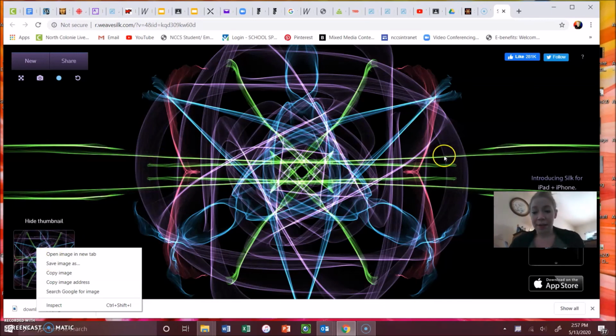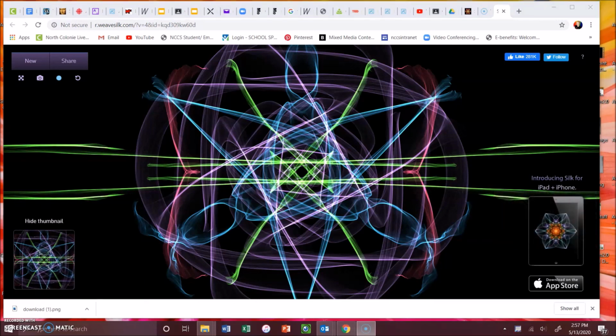So that's sort of the basics of how to work with this particular app. It's a lot of fun. I'm sure you're going to make a lot of beautiful pieces. I can't wait to see some of them. If you want to name it, give it a title, that'd be great. Or just leave it as is and send it to me. But this is just kind of a fun, different way of creating art. We've been doing a lot of hands-on creating art, and I just thought this would be a good opportunity to do one where we're doing it with the computer.